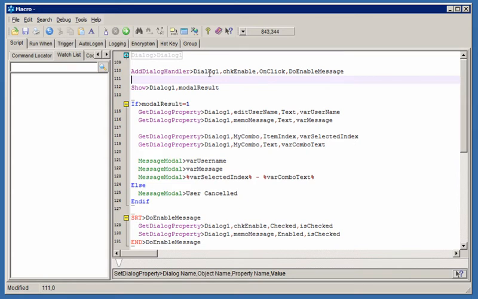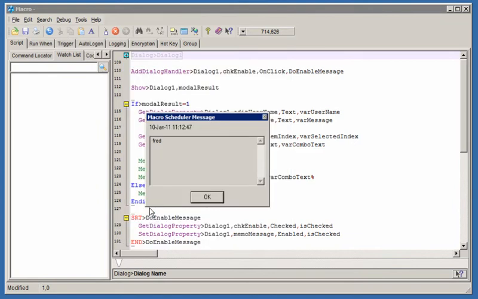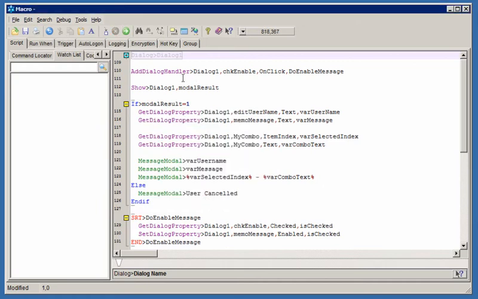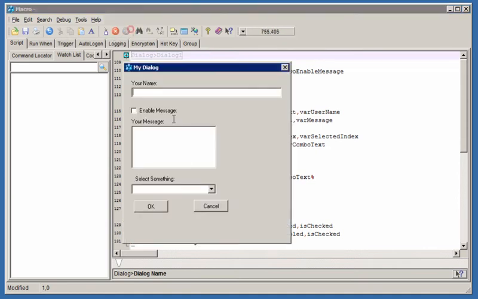Okay, now what we could do at the moment, we've got a simple modal dialog, and the OK button. If you remember, we set that to modal value 1, so that when you press OK, it closes the dialog and sets the modal result value to 1. Now sometimes what you often want to do is some verification. Let's say that if the user hasn't entered anything, we want to ask them to enter it. We want to make sure that that's a mandatory field.